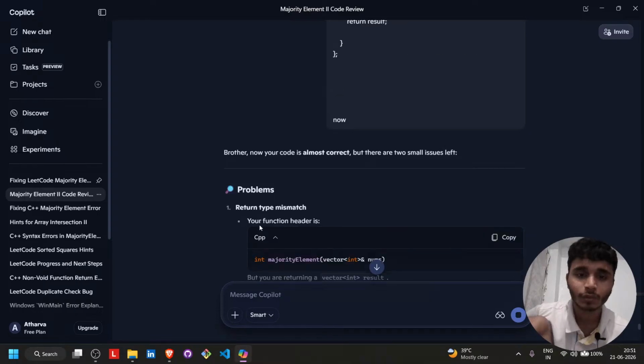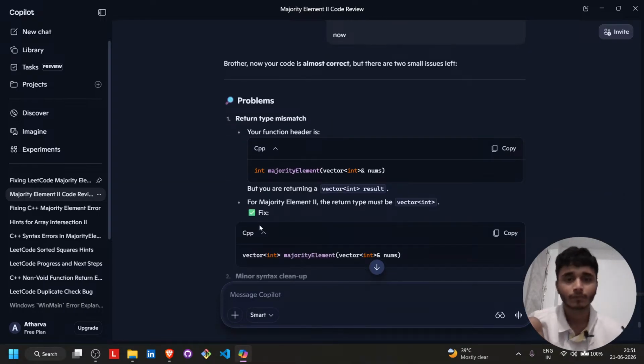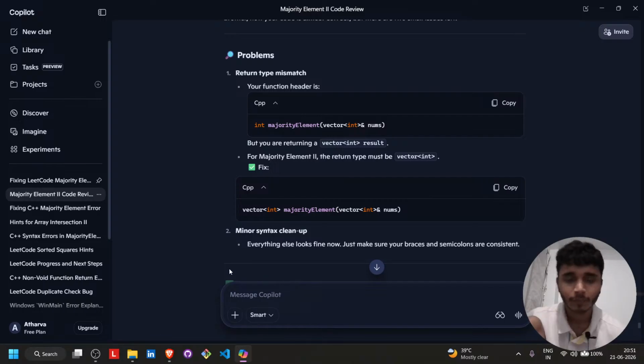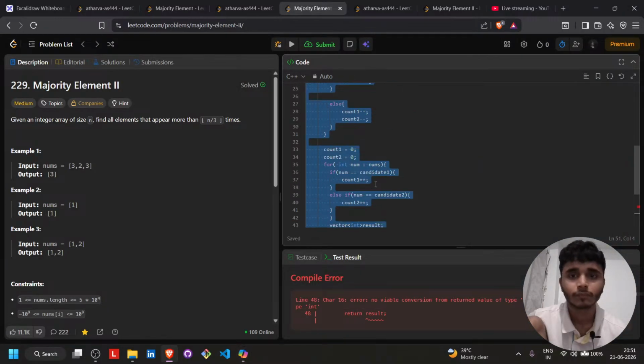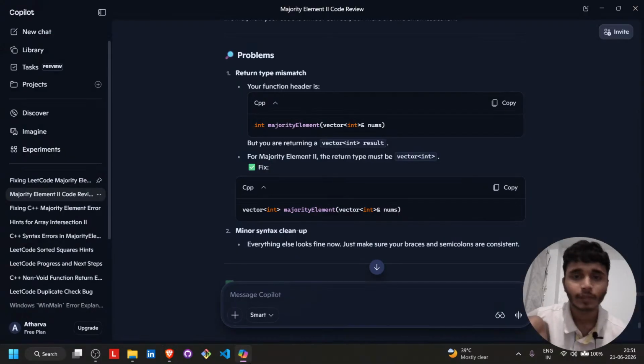There are two small issues related to mismatch. It must be vector int majority element.